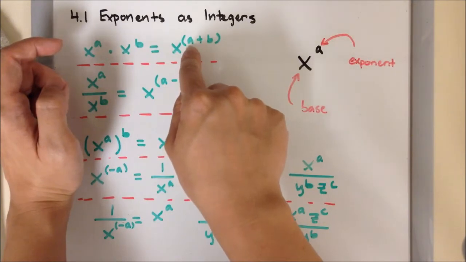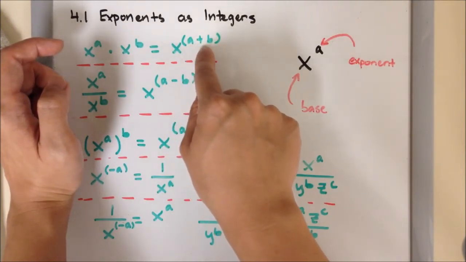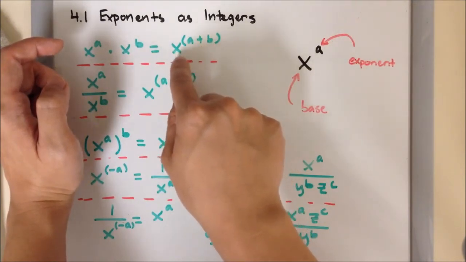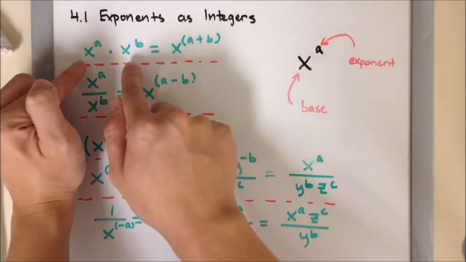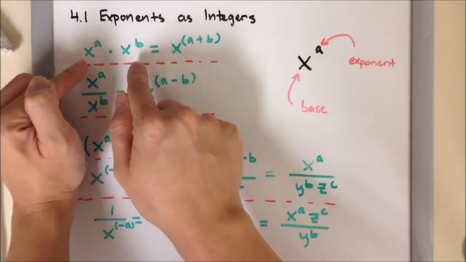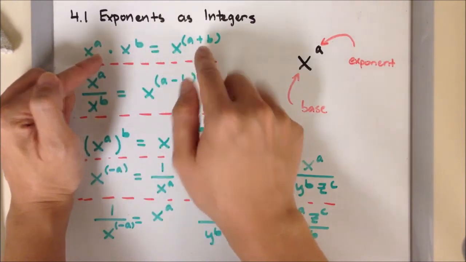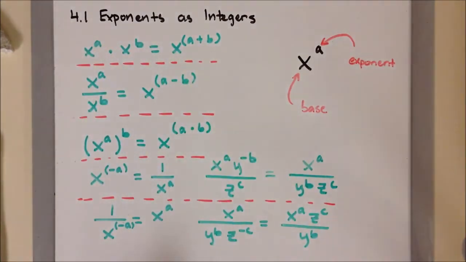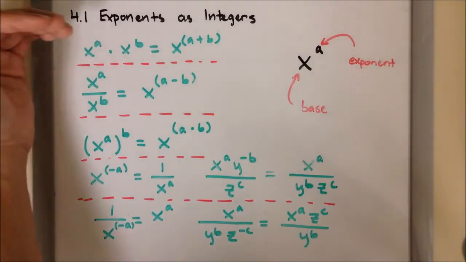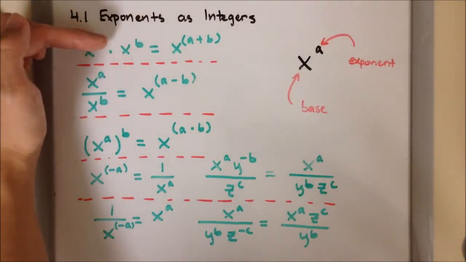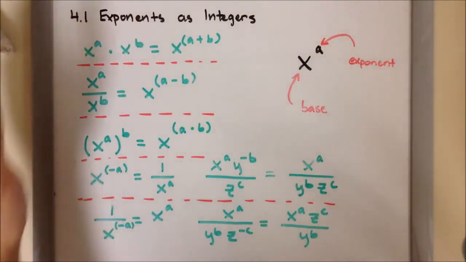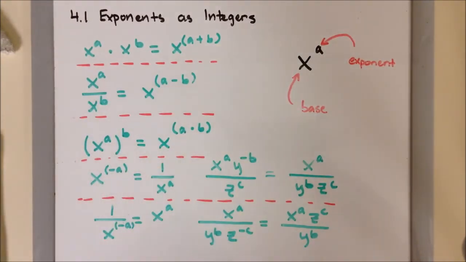What it means is that you're just going to simply add the exponents together and write the base one time. But again, if it's the same base that are multiplying, you add the exponents together. That's all you have to do. Don't confuse it with, oh, I'm just going to multiply the exponents because the bases are the same. That's not true. It doesn't work that way.